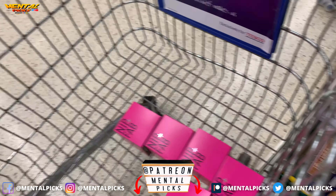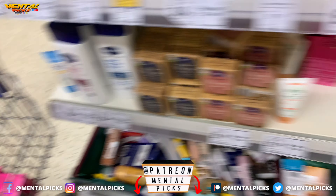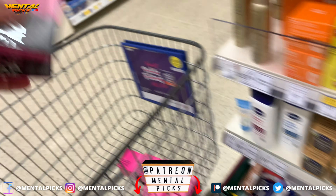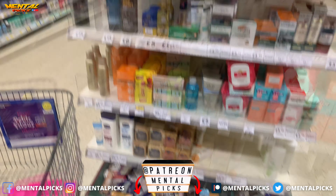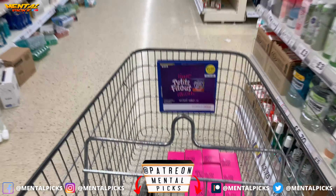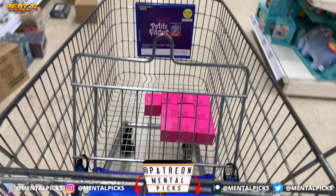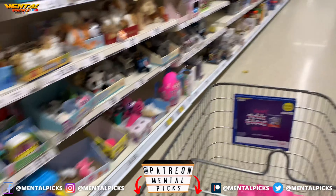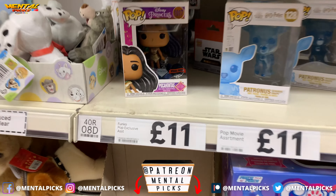Loads of price ranges in it, so I can play around with that. I can make profits from 3 pounds to 6 pounds — it all depends on competition. Competition is definitely gonna come in, because it's clearance items. It's gonna be in multiple stores. But like I said, there are loads of ways to price this item. And let's check a different location — the toys section, because we are already in Tesco.